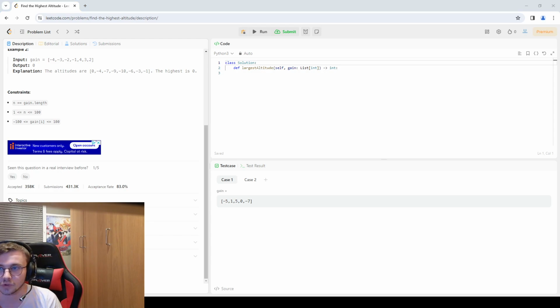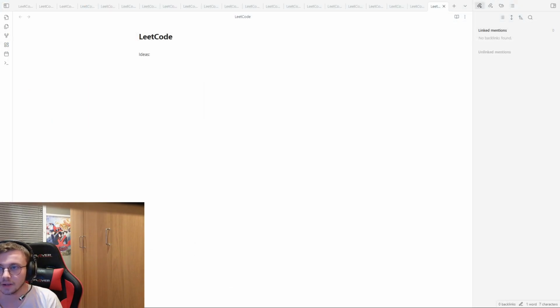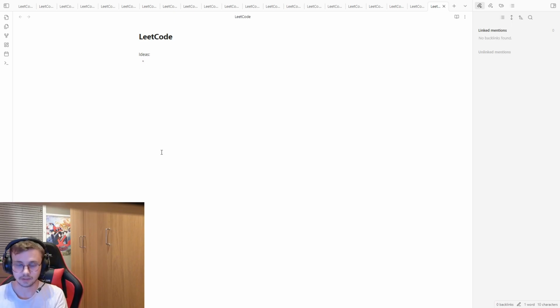So, just going to go over to my notes here. I think this is going to be as simple as iterate through the changes, then keep track of the current highest altitude, and update if needed, and then we will just return the highest altitude.